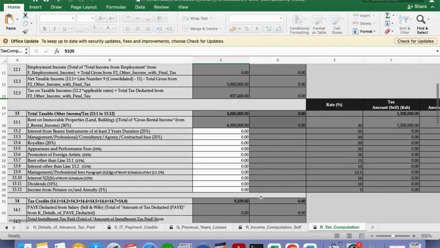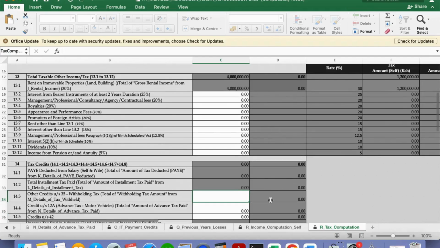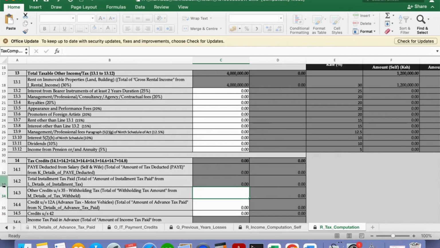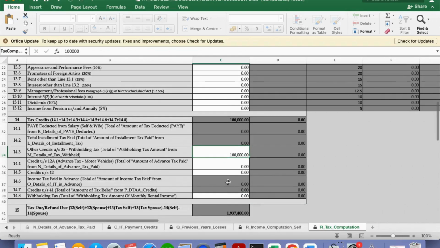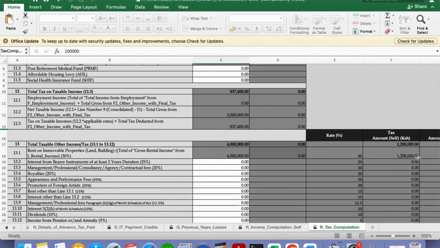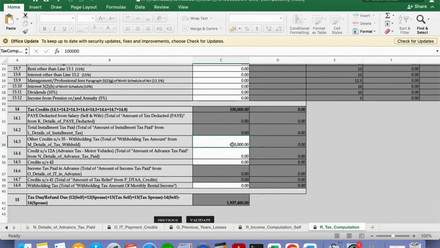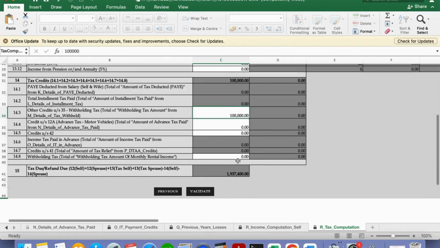Now, if you had withholding tax, let's assume of 100,000, you will indicate it here also. Then the balance of tax payable to Kenya Revenue Authority will be reflected as shown here. So this is the amount that you need to pay by 30th of April to avoid penalties. Because if you file after 30th April and make your payments after 30th April, they start generating some interest and penalties for that. Then finally validate.